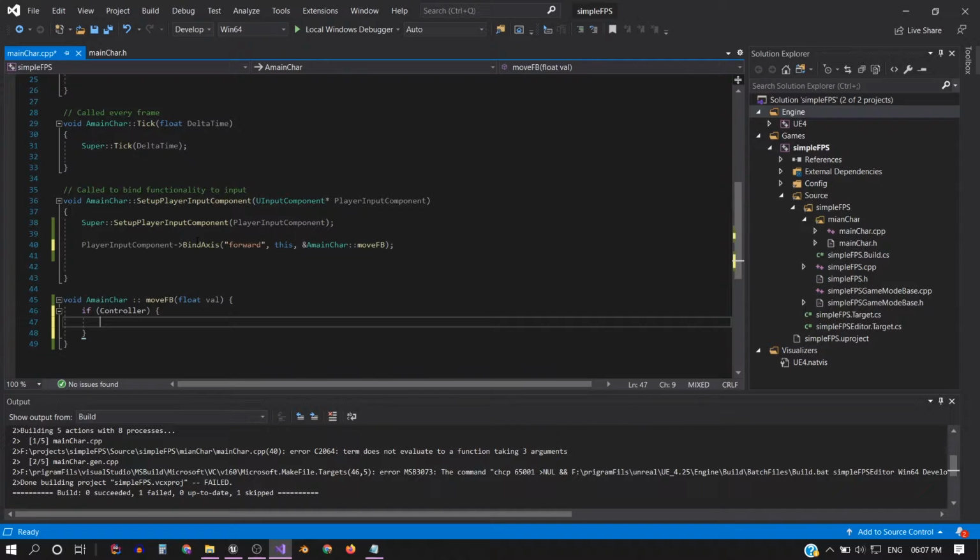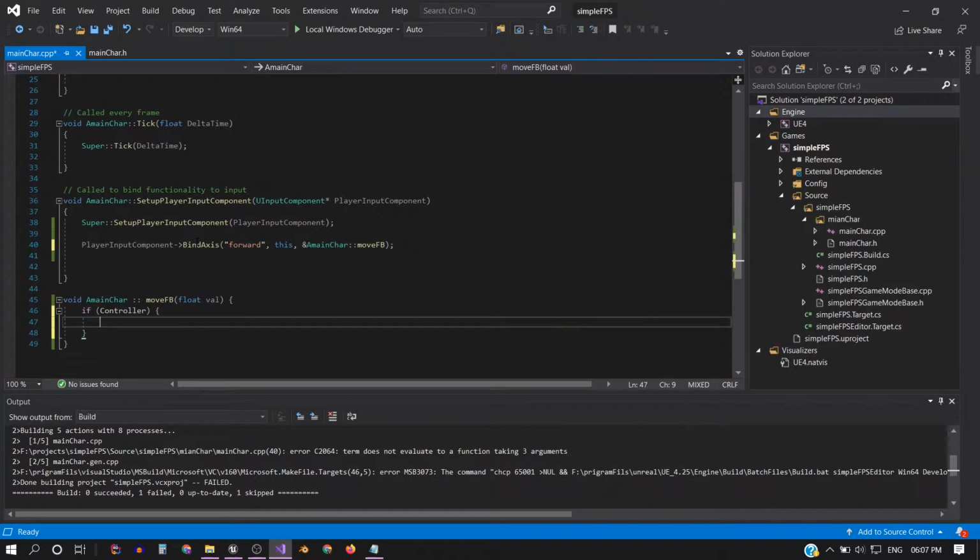So we find the rotation because we need to move in the forward vector of the player, because in the 3D world it's not like in 2D where you move in x. When you press forward, you go in positive x, and when you go back, you go in negative. In forward, you can be anywhere. So we need to find the forward vector of the player and then move in that direction.